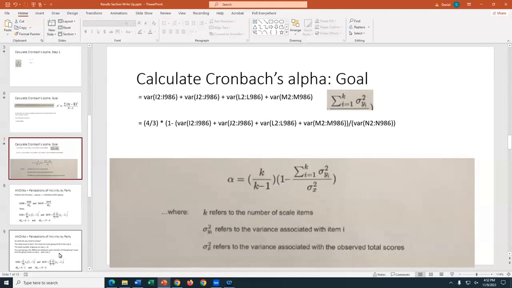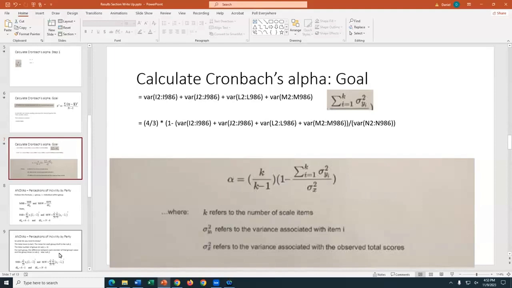Well, this is what happens when it's 1 minus. So we want this number to be smaller, right? Because that number represents what you're subtracting out of 1. So if you want to make the alpha bigger, you want to subtract less from 1, right? So how do we make this a smaller number? Which is going to need to be the biggest, the numerator or the denominator? The denominator, yes. The bigger that denominator goes, the smaller that's going to become.